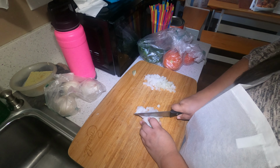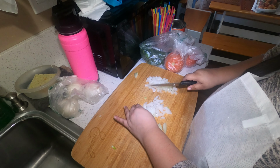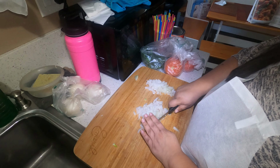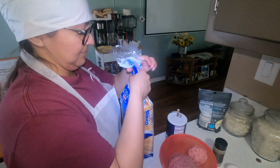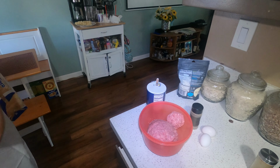I don't think any breadcrumbs. This is a white bread. It looks crust, soaking in milk. This onion was green. Ah, my fingers. What are you doing? So it says a white bread. I don't think it was a breadcrumb. It says a white bread, remove the crust and soak it in milk. I don't think it was breadcrumbs, Tita. You're the one that said it was breadcrumbs. I thought, but no, it's not. And I need to soak it in milk.